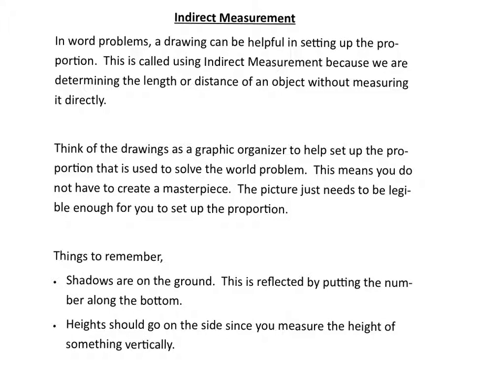Now we're going to take this information and we're going to apply it to word problems. The first thing I want y'all to note is that in word problems, a drawing can be helpful in setting up the proportion. The reason this is called indirect measurement is because we're determining the length or distance of something without measuring it directly.